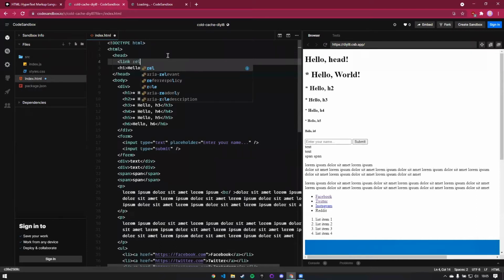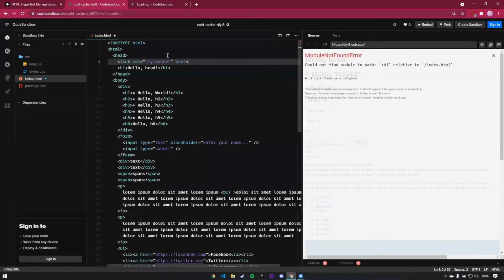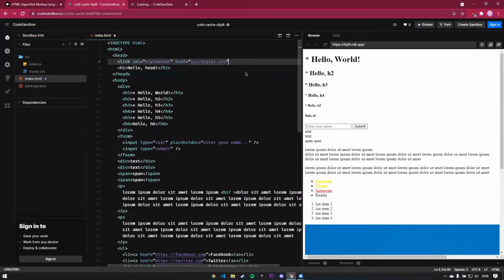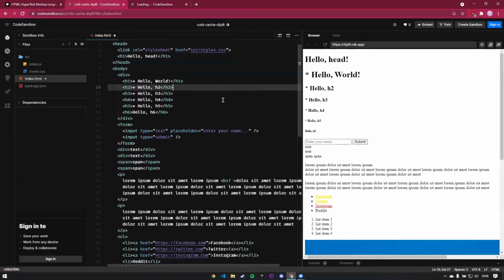On the link tag, we need to provide two attributes. One of them is the rel, the relationship, which in this case is stylesheet. This denotes that we are importing a style sheet. And by the way, CSS stands for Cascading Style Sheets, so it's that style sheet. The next thing is the href. Href is similar to the anchor tag, and over here we will be pointing to the CSS file that we have inside the src folder. So this will be src/styles.css. And then we'll just close this link tag.